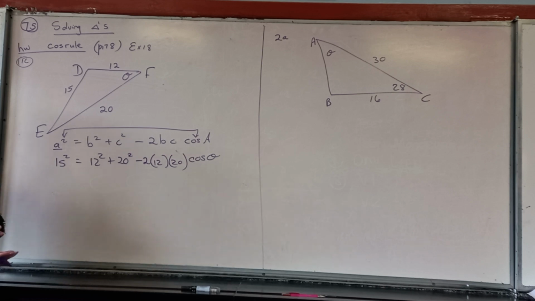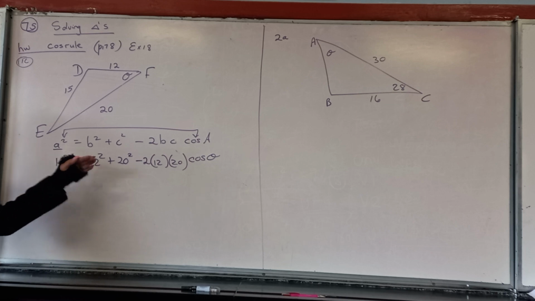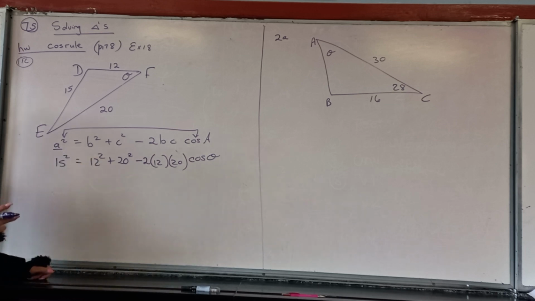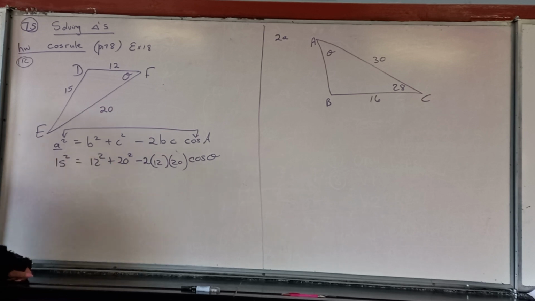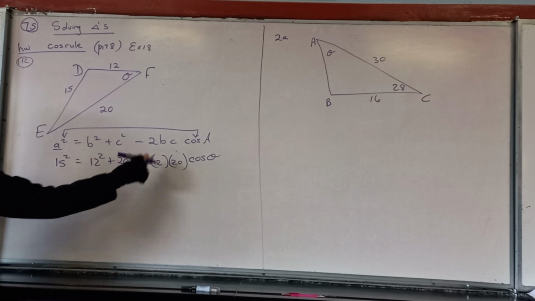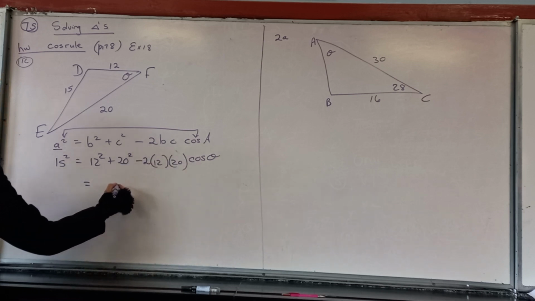Both of these sums, I actually thought that one of them was finding a side and one of them was finding an angle. I'm sorry, but you had to practice for both of these. And this is the more difficult one of the two to do the calculation with. I actually want to know what cos theta is, but I think it's a little bit risky writing nothing else. Maybe rather tell me that 15 squared minus 12 squared minus 20 squared is equal to something, and then this whole answer is equal to, what is it, 12, 24, 480? Negative 180 cos theta.